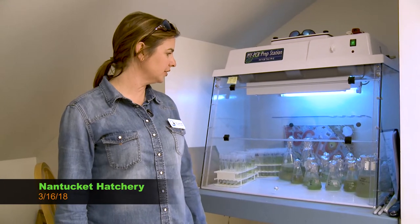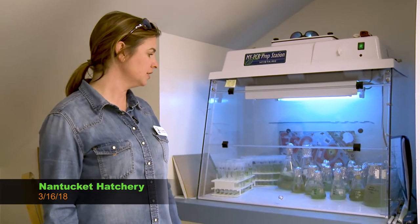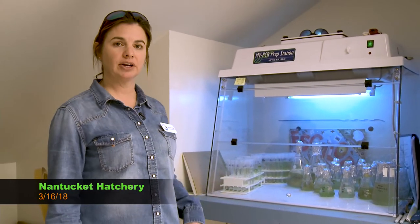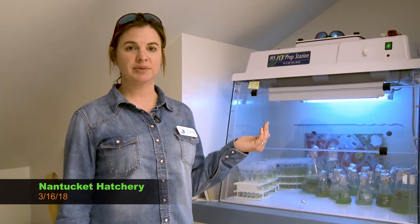All of our algae cultures are maintained in a sterile setting — we have them up here in my office under a hood. We get all of our tubes from various institutions that specialize in growing clean cultures of algae. It's like a restaurant — you order the algae based on the species you want to feed to whatever you're growing. We have probably eight different species up here: algae that swims, algae that doesn't swim, diatoms — all different types for the shellfish. We keep it here as sterile as possible so that if a problem happens downstairs in the larger cultures, we can restart using these smaller clean cultures.